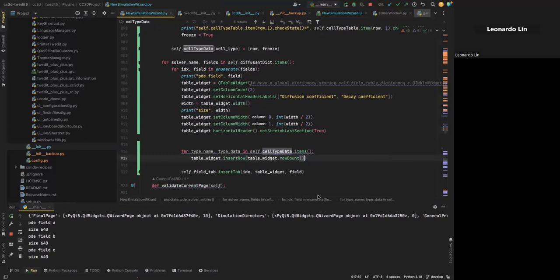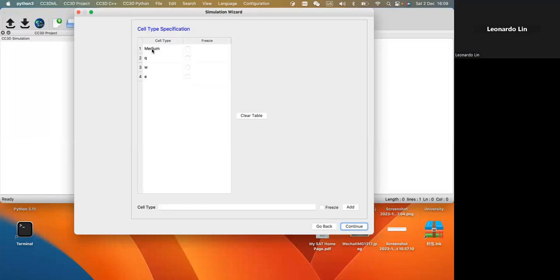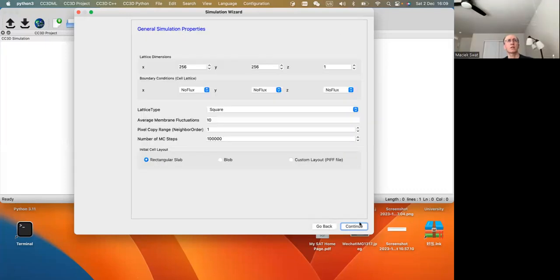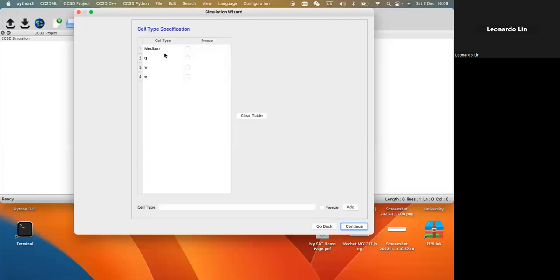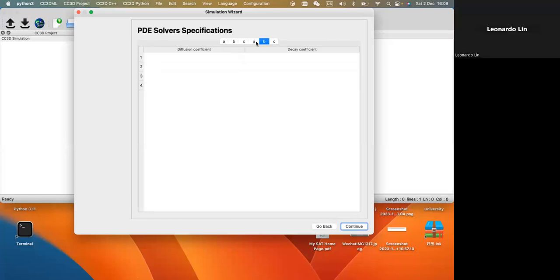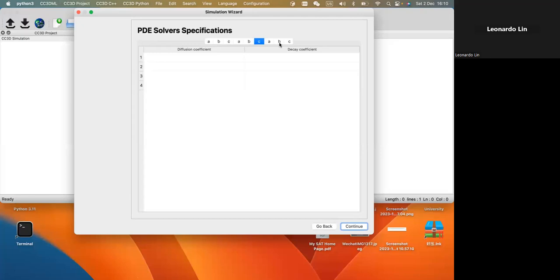So it's just subtract by 1. No. Why? Did you have 5 types? You have 4 types. So medium is 1. Is medium 1? What do you mean medium 1? Is medium valid as a cell type? Yes, it is. So medium is a valid cell type. Added by 3. So if I go back and go here, it re-adds by 3.